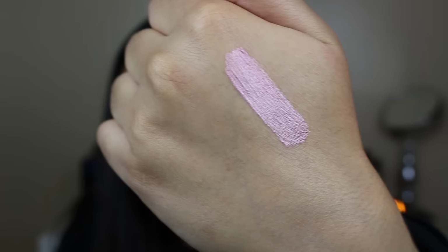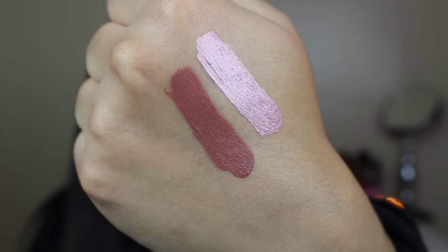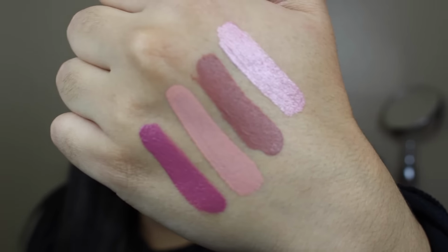And then we also have Long Wear Lip Creams Liquid Lipstick. This one's in the shade Cretonade Rose. The next one I'm going to show you is in Noisette. This one's really pretty. This one is in Buff. That's pretty, right? I love that. It's like a strict nude. The last one is in the shade Cassis. These ones are super gorgeous, and I love the formula, you guys. They're so smooth. Alrighty, guys, that is it for today's makeup haul.